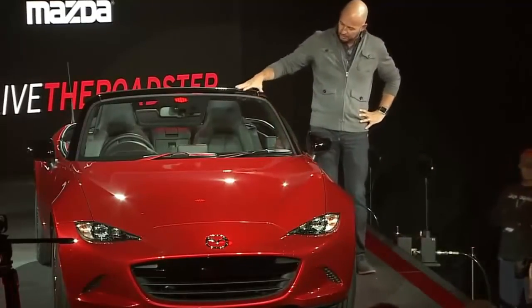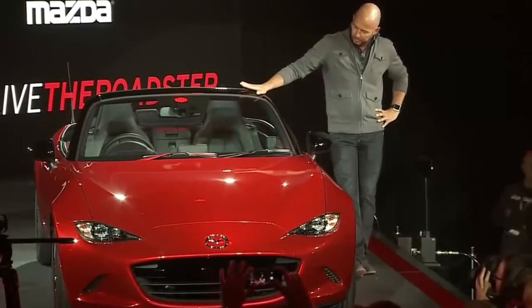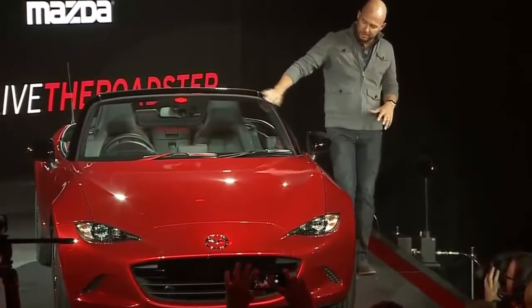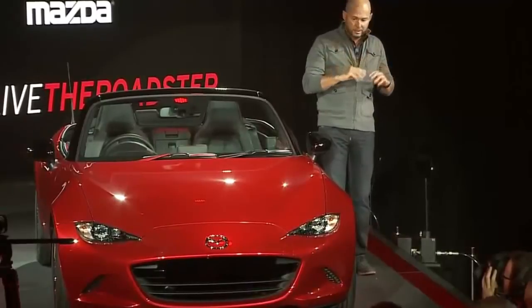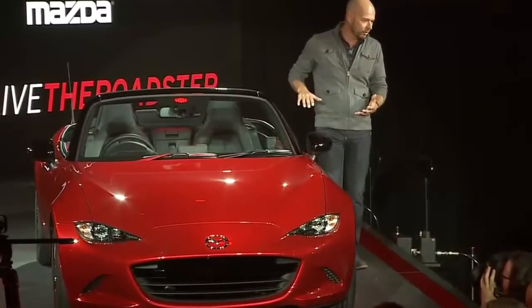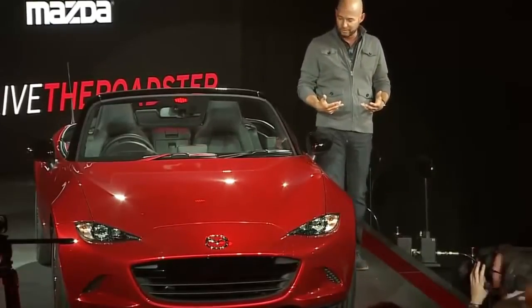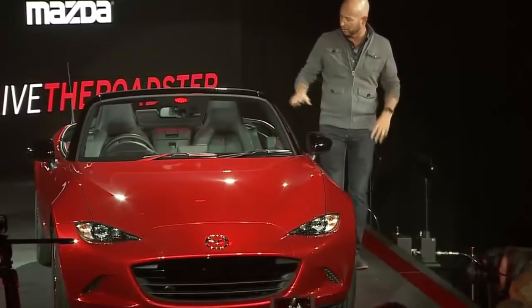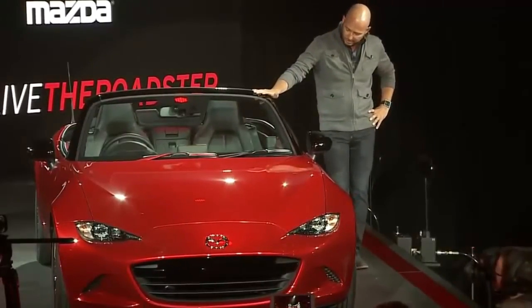I talked about the header being in black. All the cars will come like this, and we really started this trend with the SEMA cars that we did, where we found by painting this out black, it reduced the height of the car. It made the cabin of the car look farther rearward, giving it even more of that classic roadster proportion, and just looked contemporary and cool. And so it kind of stuck with us all the way through the program, and I'm so happy about that.